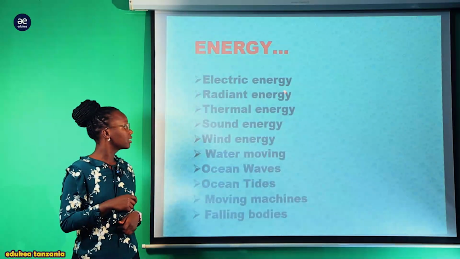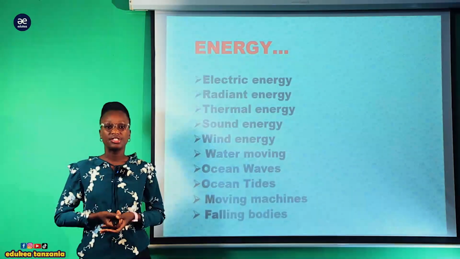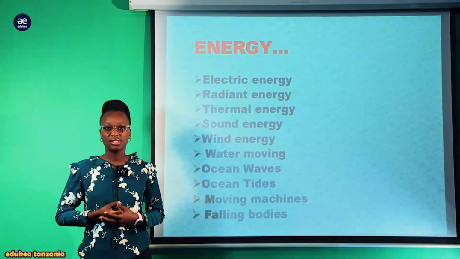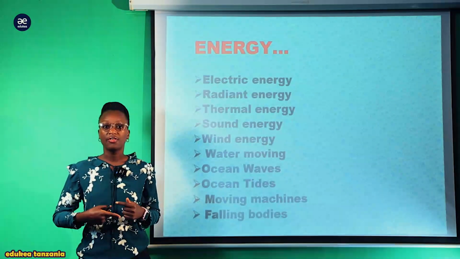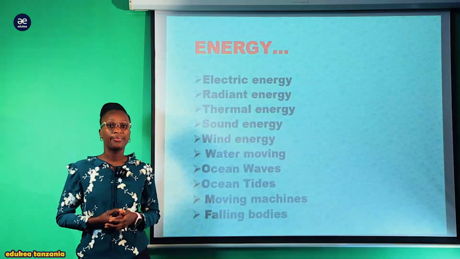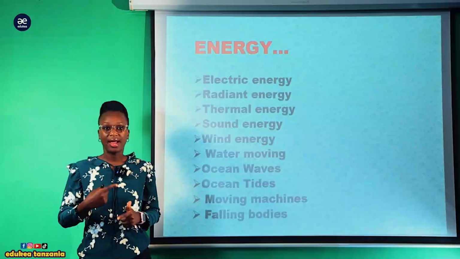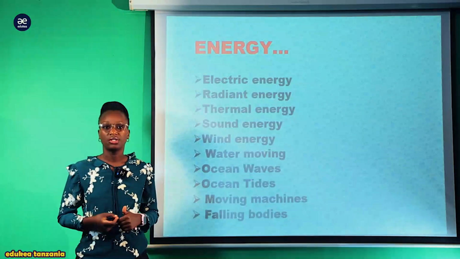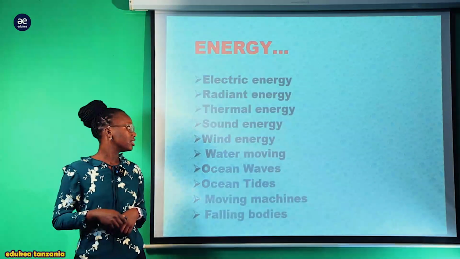So we have the electric energy. Electric energy, why electric energy? It is in form of kinetic energy simply because we know the electricity involves the movement of electrons. It involves the running of some machines, so as electricity can be produced. So you can see the energy form possessed there is in the movement of electrons, which is in motion. So electric energy is made up of kinetic energy.